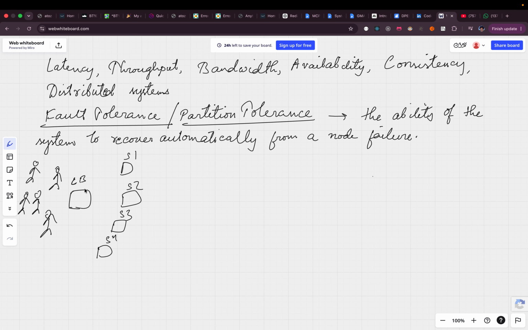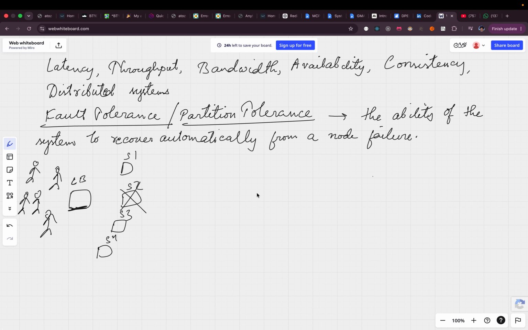Now suppose out of all these 4 servers, all of a sudden one server fails. There is a server crash. What will happen? Should the load balancer all of a sudden say, oh, hey, please don't send us requests, one of our servers has failed, so we are under maintenance mode, and we will not take any requests or traffic right now? That's a very poor user experience, isn't it? That is something we won't do.